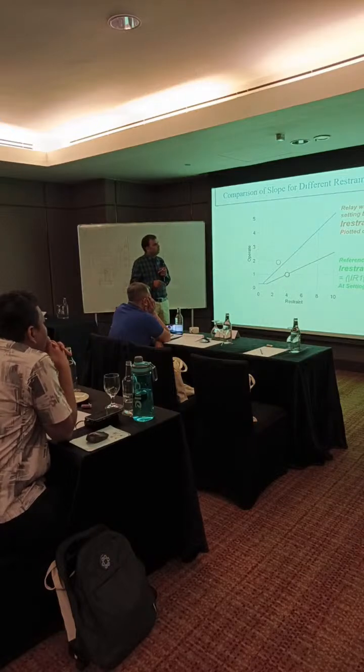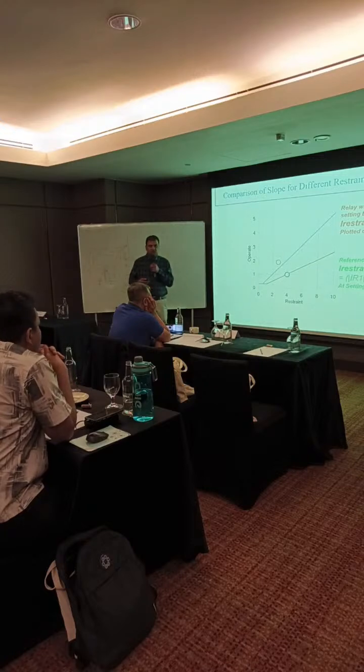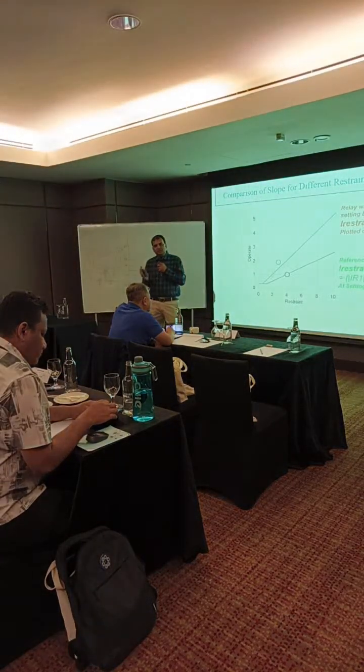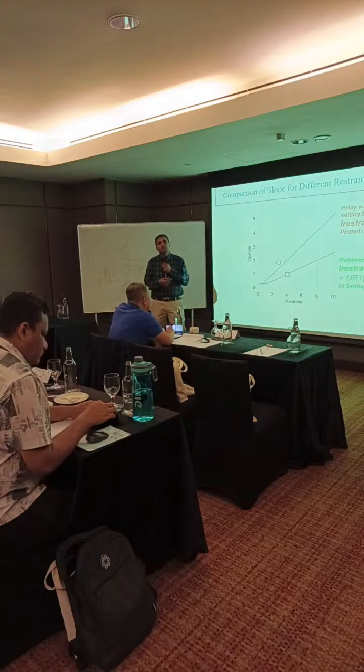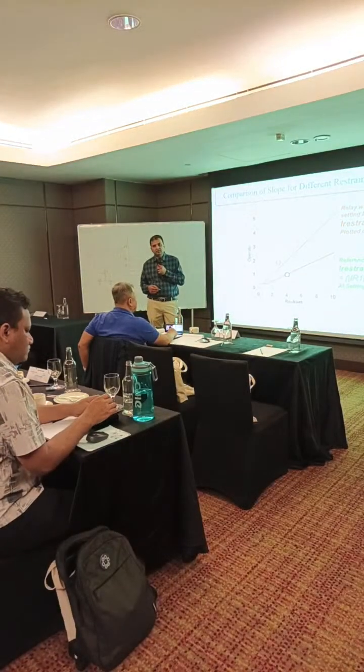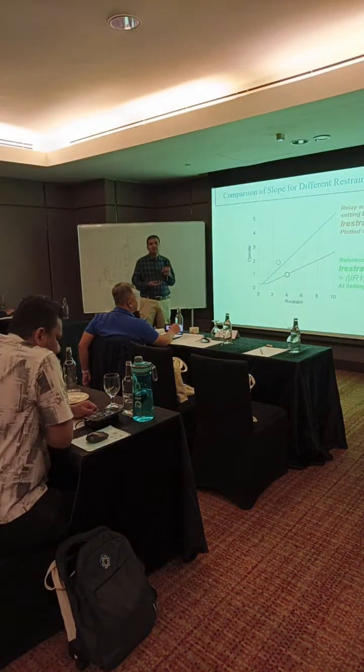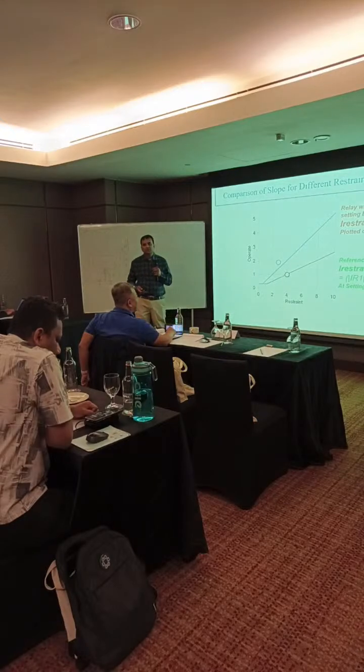So that is why this restraining formula affects it. Sometimes, suppose there are two transformers with the same rating and everything the same, but a different make of relay, then the slope might be different. That is due to these I restraint formulas. So it is not that if it is 30% in this relay, the other relay should also have the same. It depends on the formula. Any question till now?